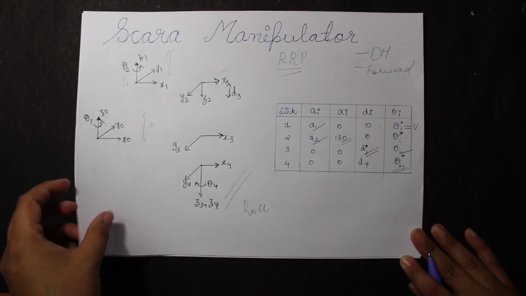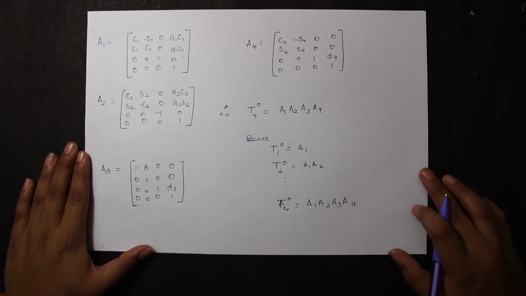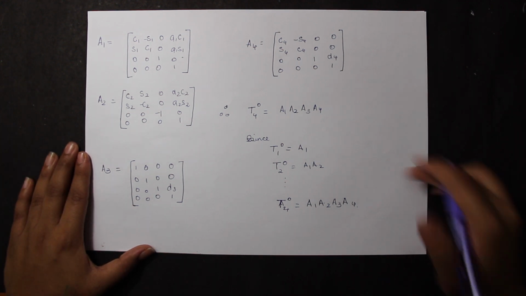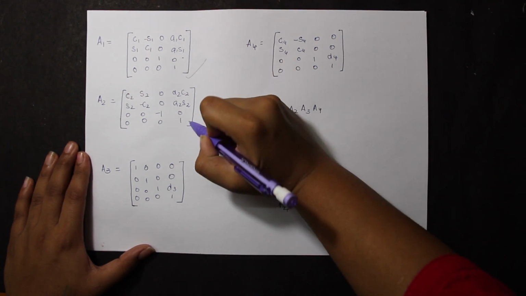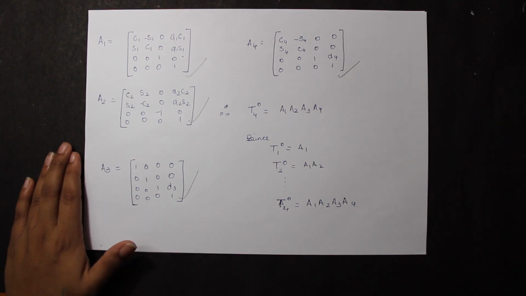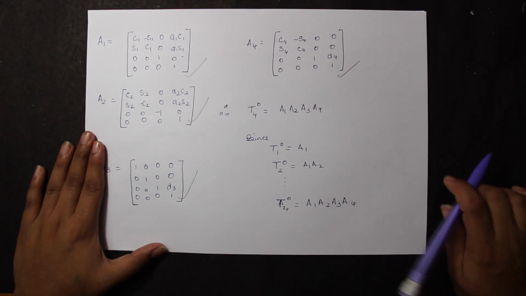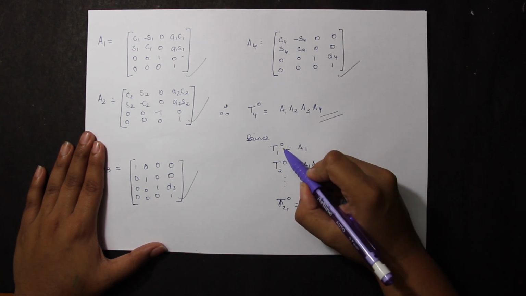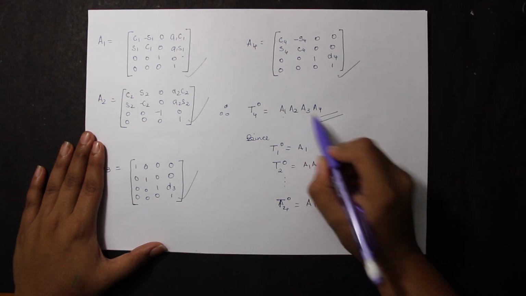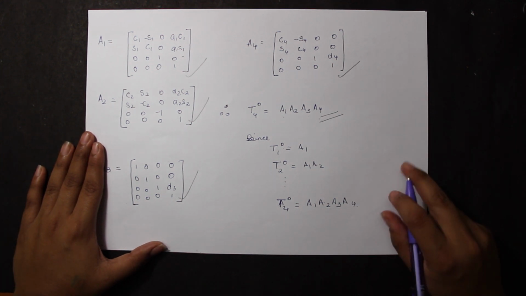Now let's go ahead and put its values in the homogeneous matrices. You have the homogeneous matrix of first link, second link, third link and the fourth link. I would really recommend you to get this matrix on your own, because sometimes when you're finding the matrix, you make mistakes in finding the formulas and you forget the matrix of the DH convention. So go ahead and find that matrix. Again, the matrix T4 with respect to the zeroth frame will be A1 into A2 into A3 into A4. Why is that so? I'll explain one more time, but please don't forget the reason.